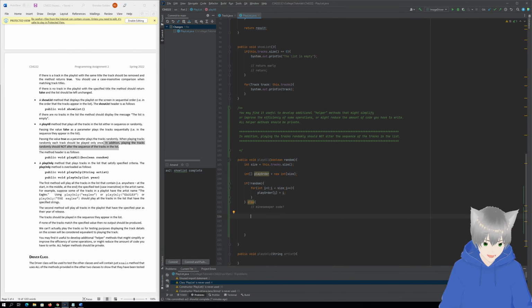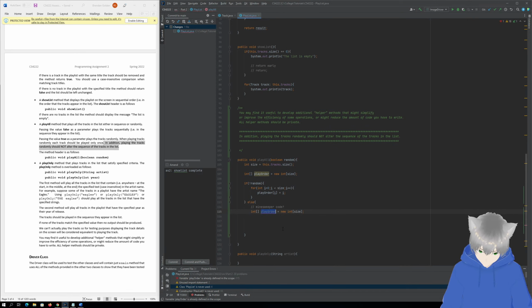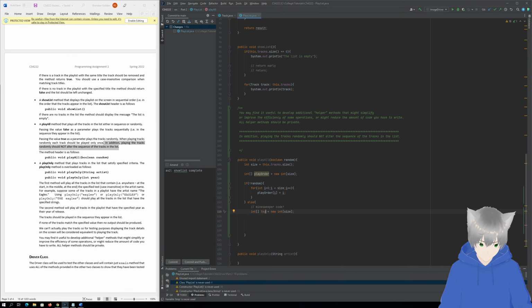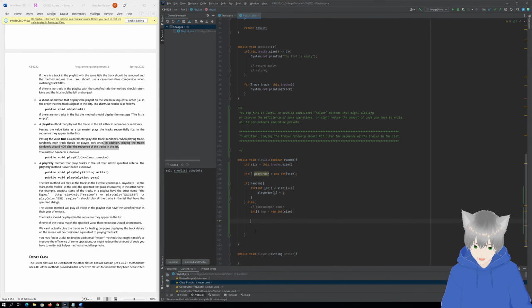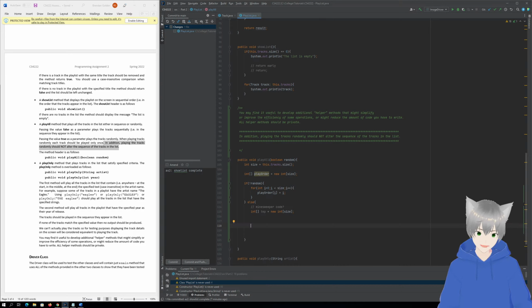How he did that was just checking. So what I'm going to use is a temp array of the same size as the play order one, and I'm going to go through and just keep track of how many are found, because that's going to be the index for playAll.